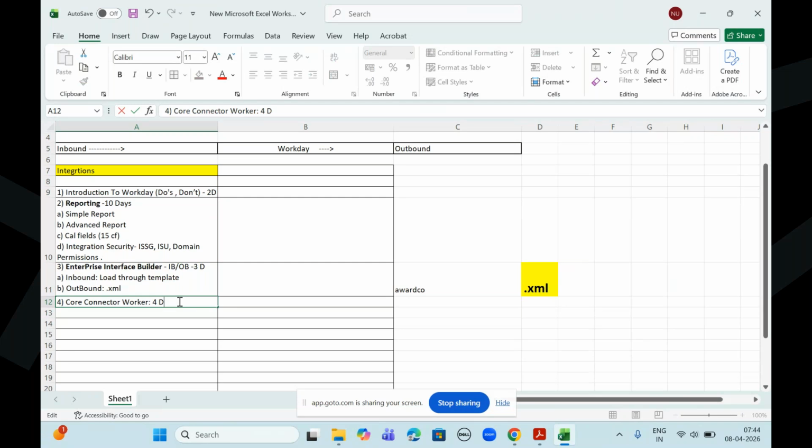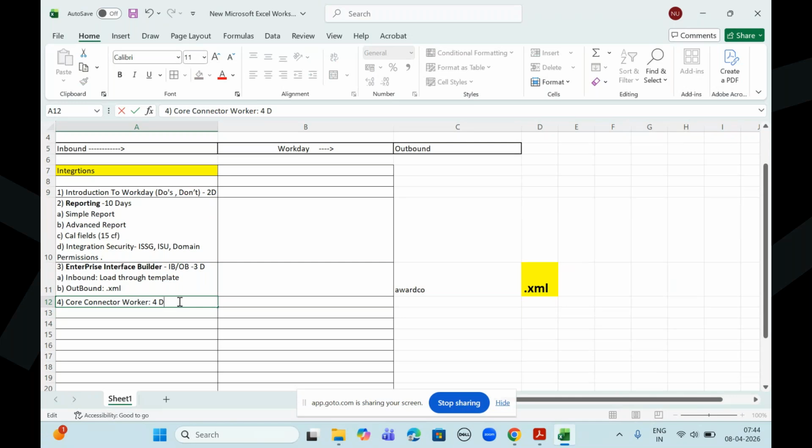EIB has some limitations. For example, if there are 2 lakhs of employees, okay. For example, TCS has 4 lakhs of employees in India, approximately. Now, daily sending these 4 lakhs of worker data to our ecosystem.